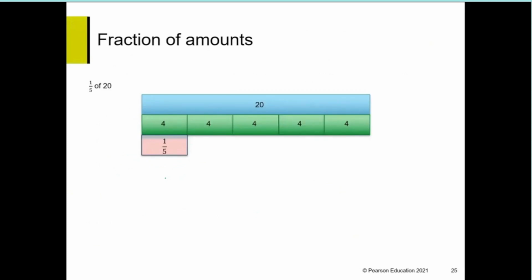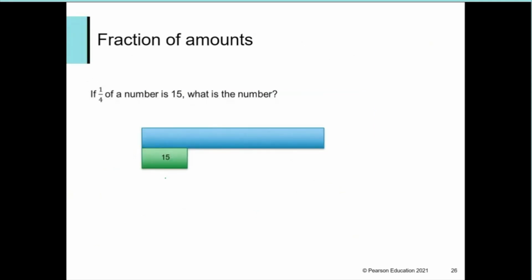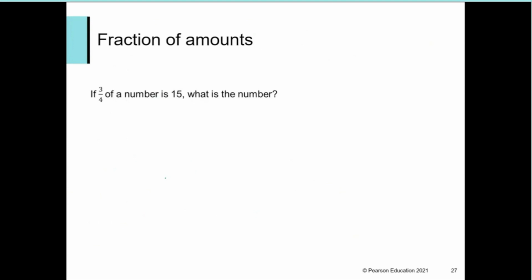Okay, just want to move on to fractions of amounts so that we can look at how we apply this to those combination questions. So again, in the first session, we talked about what you can see here. What does this represent? A fifth of 20. What does that mean? What does that look like? If a quarter of a number is 15, what's the number? These were all questions that we did in that first session, the Key Stage 3 session, or the introduction to bar modelling. So becoming really confident with how to show a fraction of an amount on a larger bar and the different types of questions that you can do before you move on to something really wordy.